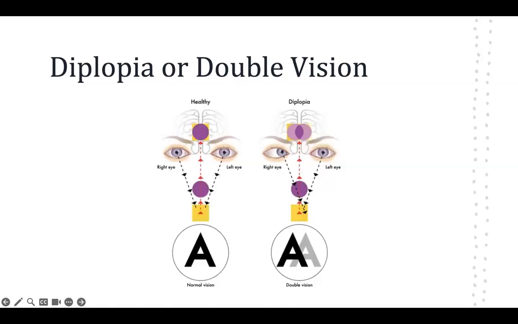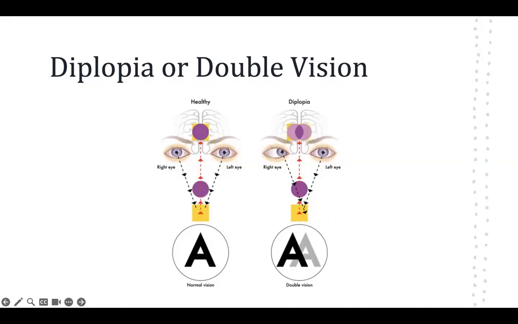There's also diplopia, or double vision, where somebody sees double, usually not due to astigmatism, just due to that condition. So this occurs when a person sees double images where they should only be able to see one. The images can either be side by side, one on top of the other, or both.